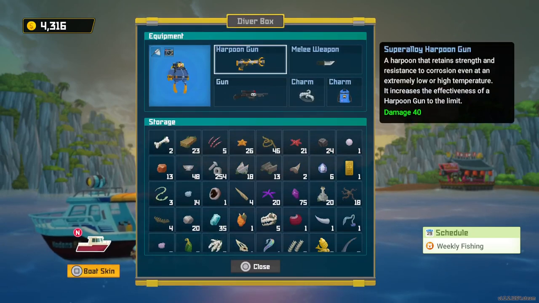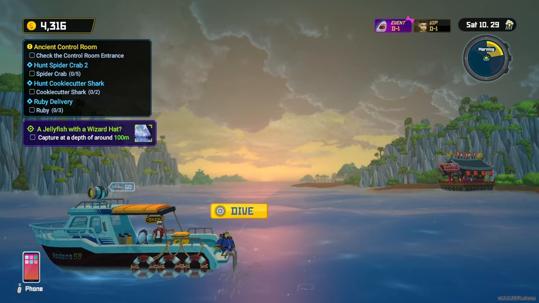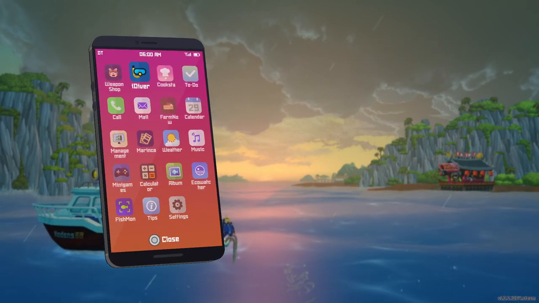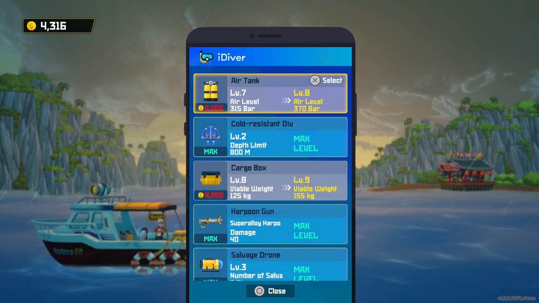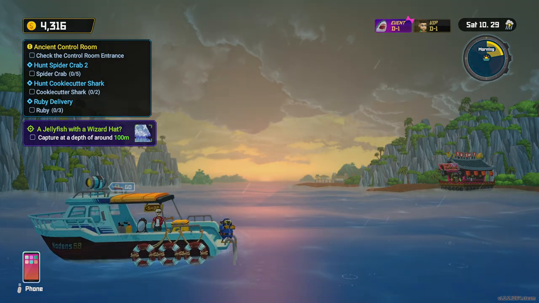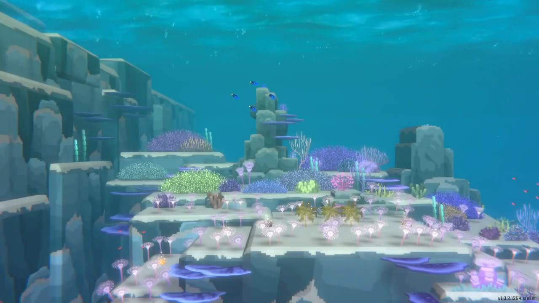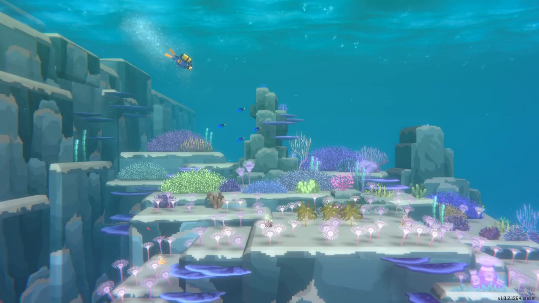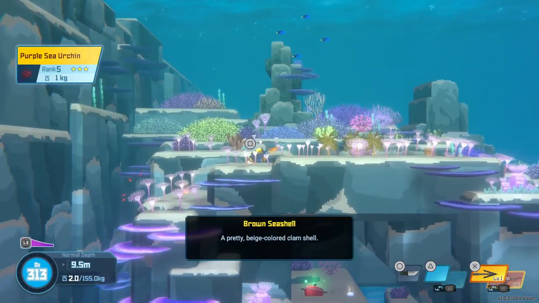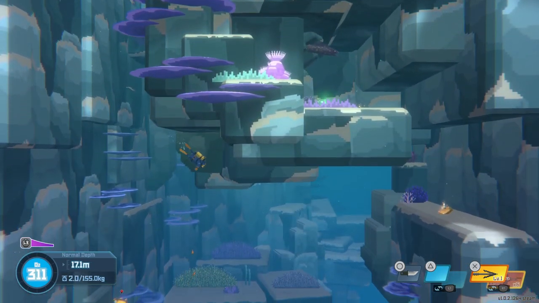Alright, we need to make sure we have the sniper rifle. That is the main equipment we need to have for hunting that special jellyfish, because it can teleport. So yeah, it can teleport, so we need the sniper rifle to get it done, because it will just vanish whenever we are close to it.